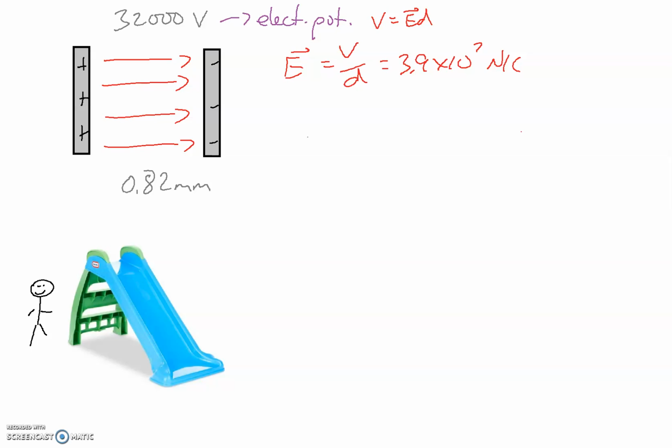So let's put a charge in there. Let's take a proton or another charge, it doesn't matter. Let's take whatever charge you want. Now that I've put a charge in there, the electric potential supplies potential energy to that charge. So let's see if we can find the potential energy of the charge. Now we need a couple things about the charge. Let's make up a couple different values. Let's say it's a 7.5 nanocoulomb charge, and let's say it's 4.2 times 10 to the negative 10 kilograms. Let's just make up something. There we go. Okay. So let's find the potential energy of the charge.